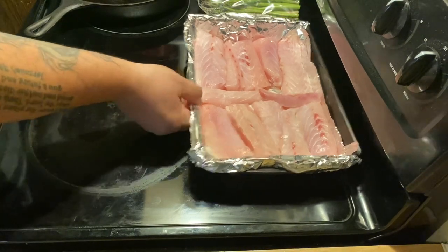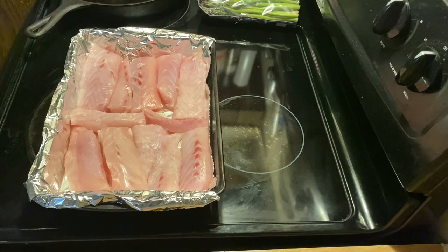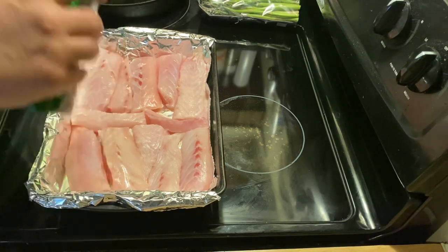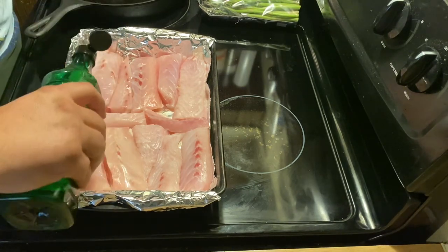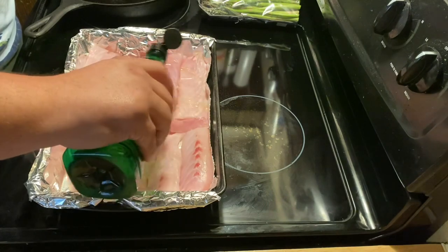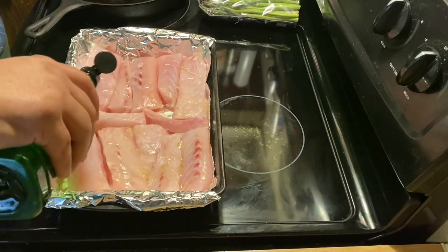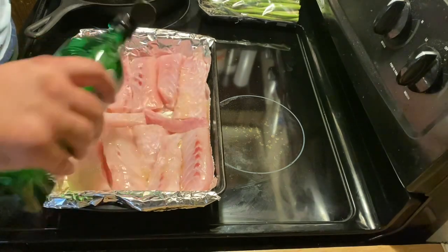Okay, so next thing, we're gonna go ahead and prepare the fish as follows. I'm gonna use a little bit of avocado oil. Oh yeah, this stuff gives it such a nice smell. Avocado oil is great because it shouldn't burn either. All right.